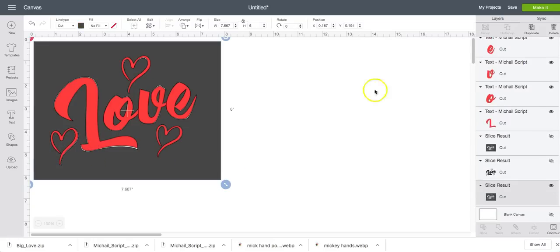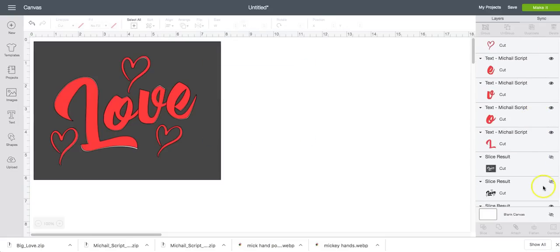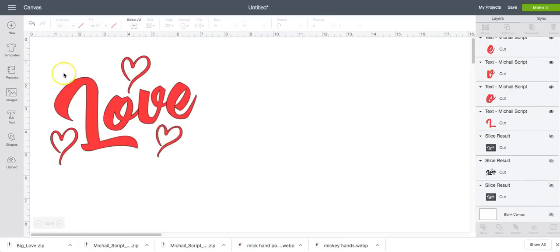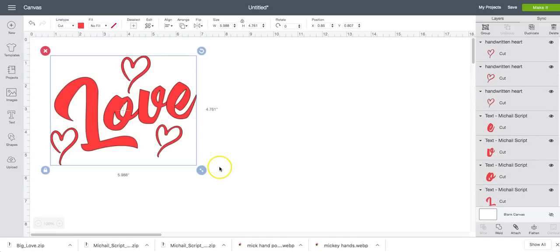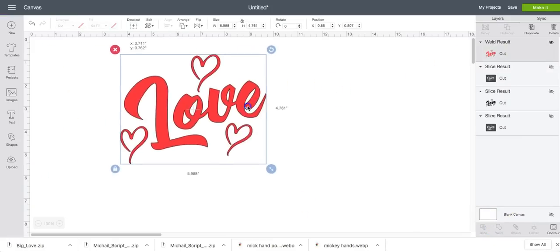Okay, so now I have my design. Let's go here. And I'm going to hide this so that you guys can see it. So what I did was, once I had my design, I selected it all, and I went to weld. You see in C column, it's all broken up into single parts. So I selected weld, and now it's all one part. So here is the fun part, the stencil.